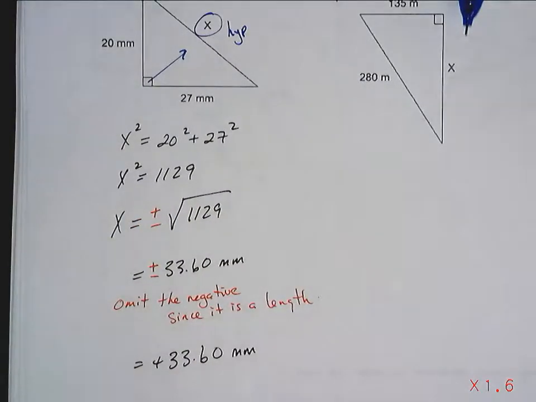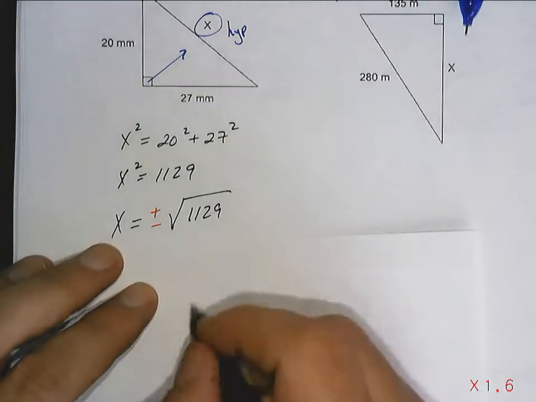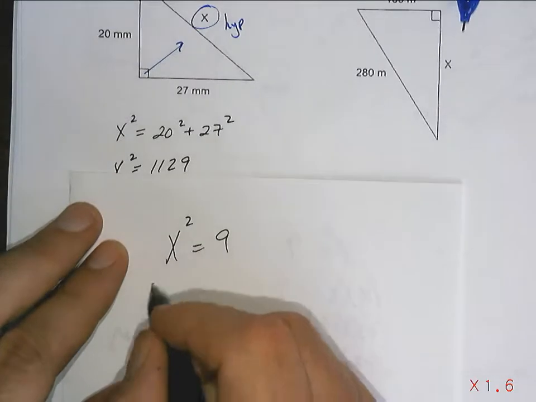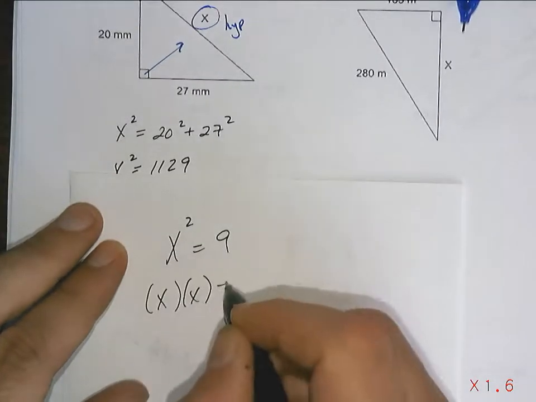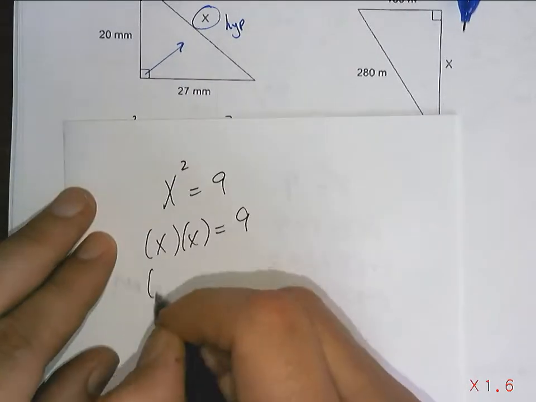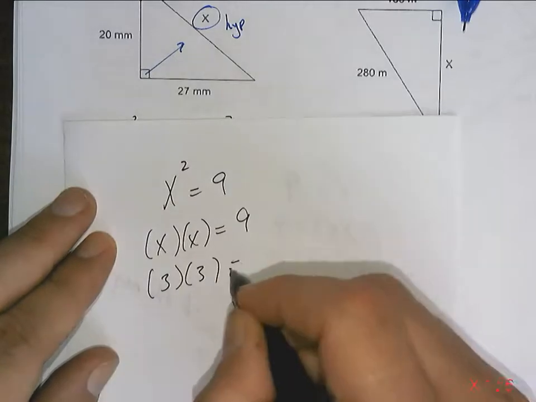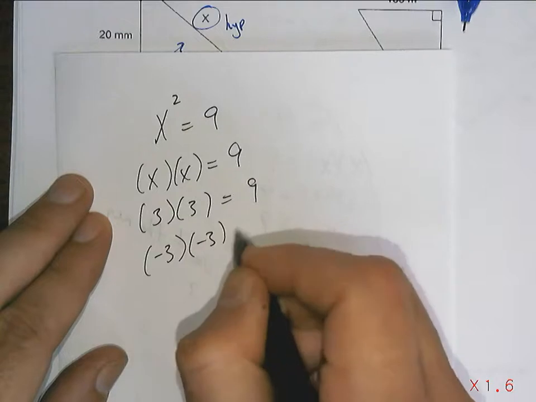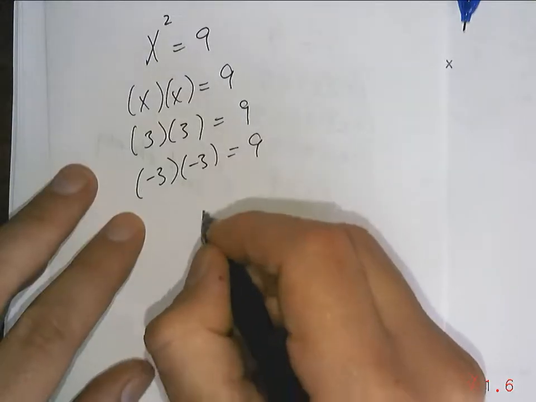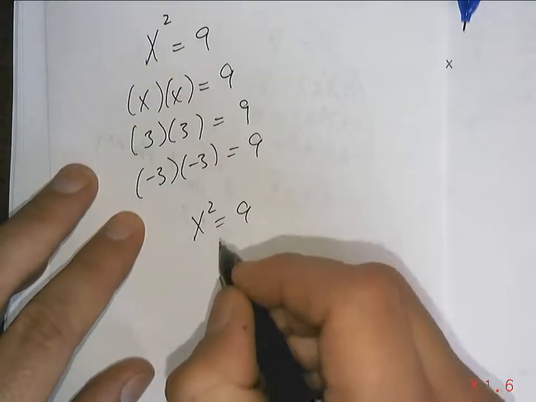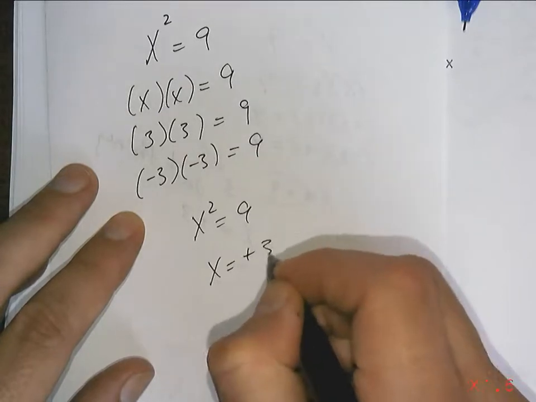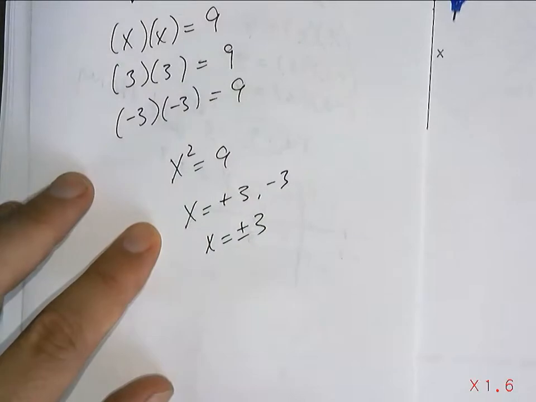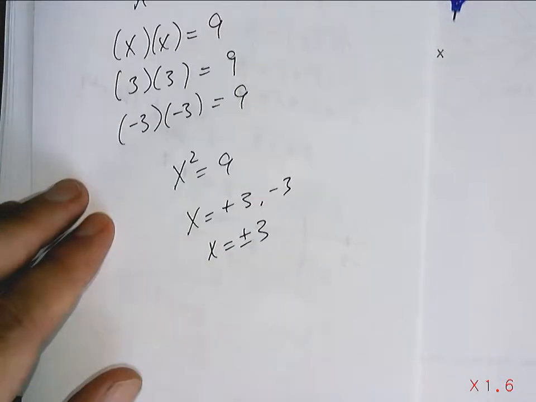Now, where did this negative come from, this plus or minus? Well, let's take a look at an easier question. Let's look at x squared equals 9. Well, what this means is what number will multiply by itself, so there's two of them, to give 9. The easy answer is positive 3. And so we say x equals 3. But there's another answer. That other answer is negative 3. And mathematically, that means that the answer to this is that there's two answers, positive and negative 3, which means that we're going to write that as plus and minus 3.